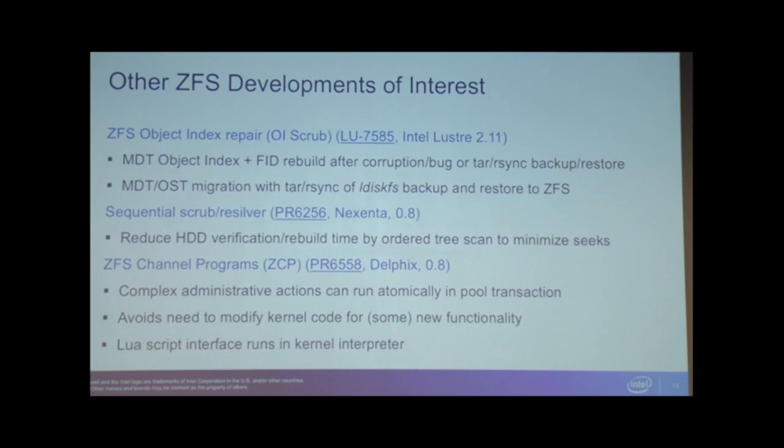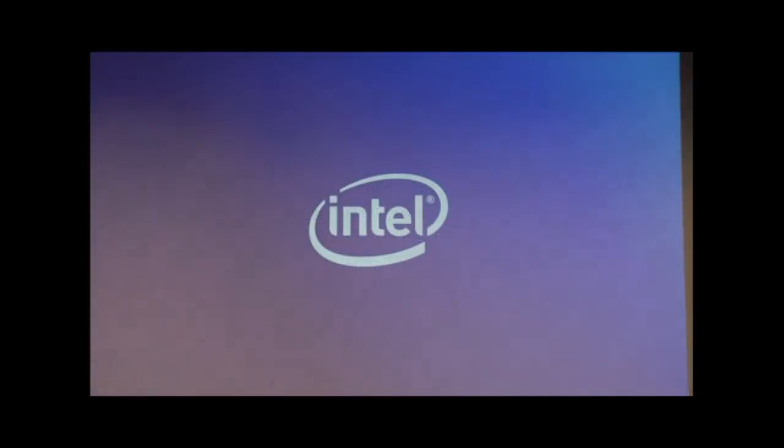Sequential scrub and resilver, if you don't have DRAID, this improves the rebuilding speed for existing ZFS file systems. ZFS channel programs, it's a new feature. I'm not quite sure how Lustre can use it quite yet, but it's interesting. It's essentially, they've built an interpreter into the kernel, and you can give it a simple command like, delete 100 snapshots, and then it runs efficiently inside the kernel, and it can be all atomic versus, run this command 100 times and you have to wait for each one to complete, right? So I think there's some potential there, but I'm not quite sure how we would use it. And that's it. I think questions.